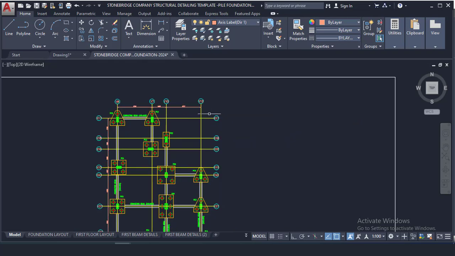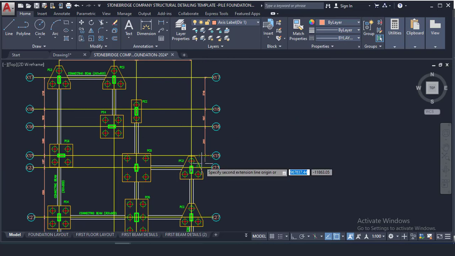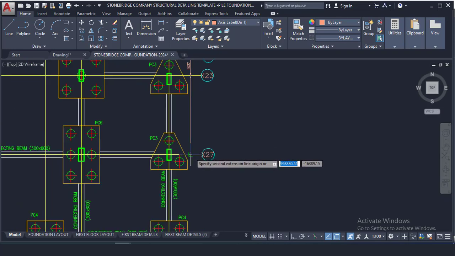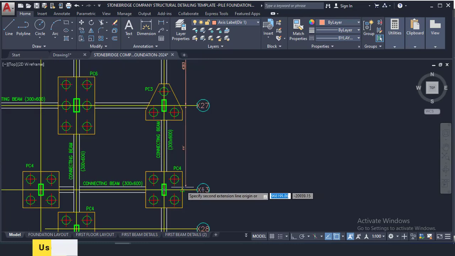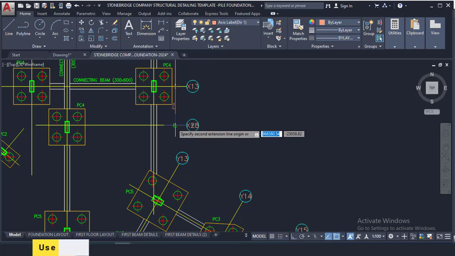Okay, so I'll come here again, click on this here again. So I'll do all that by continuing doing this, and then DIMCONT. Okay, DIMCONT, and then continue here and continue and all that. So this is just to show you how this template works. So I'll just stop here for this video, and at least I've shown you guys how this works and how your work is meant to be done perfectly.